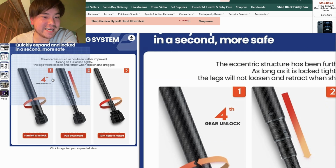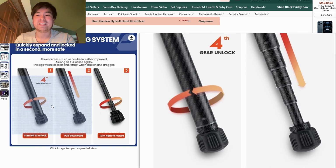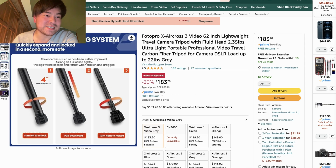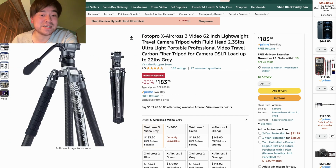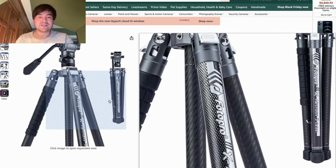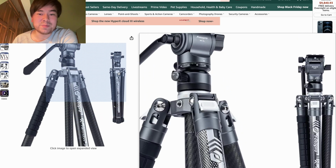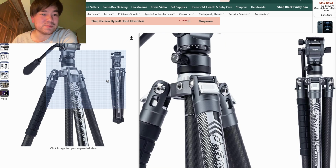They have this special design where you only have to twist one control surface at the bottom, and then you can pull the whole thing apart. For extending and retracting the tripod legs, that's really convenient. Normally you have 5 latches that you need to undo, then you extend the leg and then you latch all 5 of them, and you have to do that for all 3 legs, so it's just a lot of operations and time. This one is super fast because you just twist one piece, pull it out, and twist it shut, and you can get this tripod set up in a couple of seconds, which is much faster than any of the other solutions that I've seen on the market.